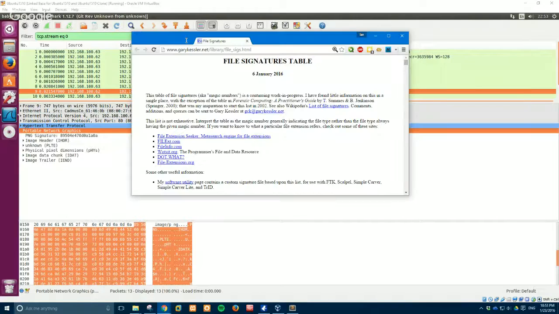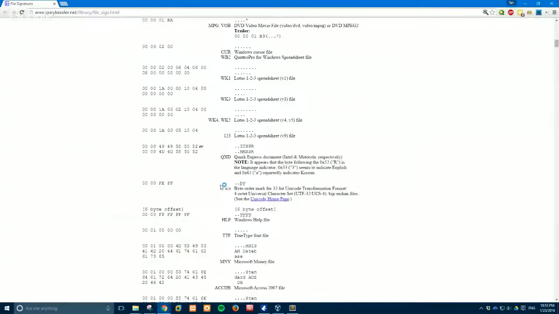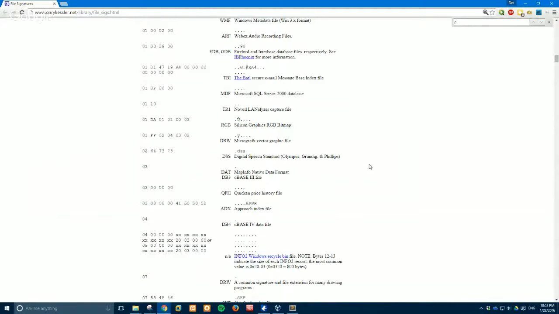Anyway, just some theory, although you can use all kinds of tools. A typical file will have a file header, and sometimes a trailer. This is how you distinguish what file format it is. In the case of a PNG, it starts with this bunch of hex, and usually ends with this bunch of hex. So when you are given a raw hex dump and want to extract a PNG, you identify the starting point and ending point, cut it out, and save it somewhere.